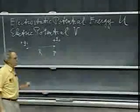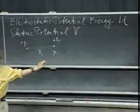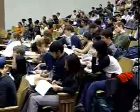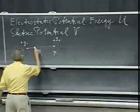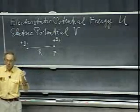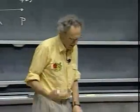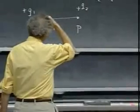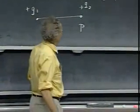It's very clear that in order to bring these charges at this distance from each other, I had to do work to bring them there, because they repel each other. It's like pushing in a spring. If you release the spring, you get the energy back. If they were connected with a little string, the string would be stretched. Take scissors, cut the string, whoosh, they fly apart again. So I have put work in there, and that's what we call the electrostatic potential energy. So let's work this out in some detail, how much work I have to do.